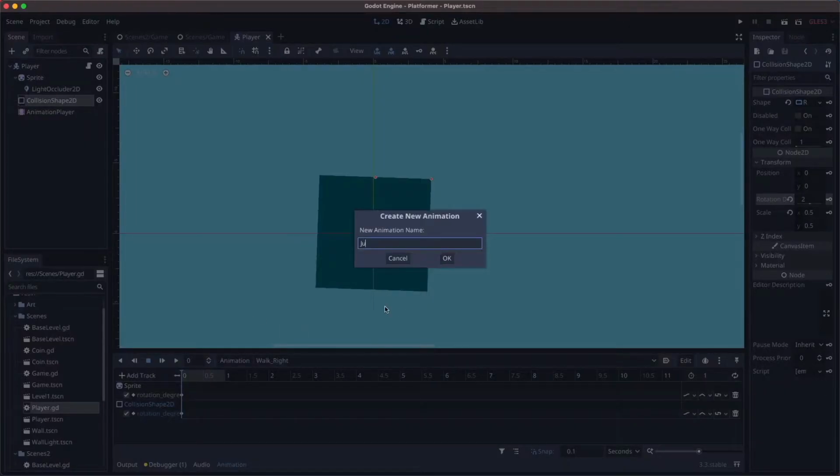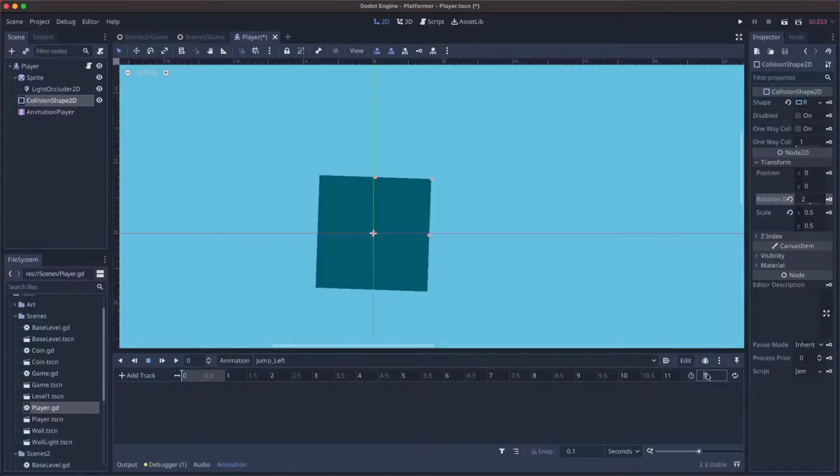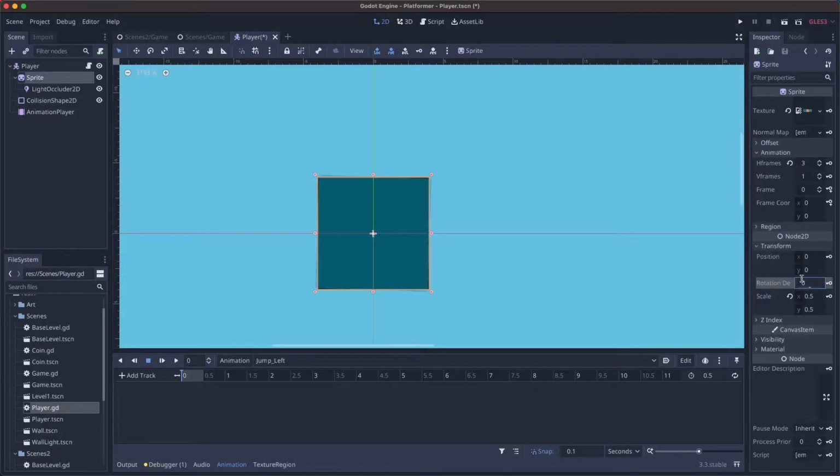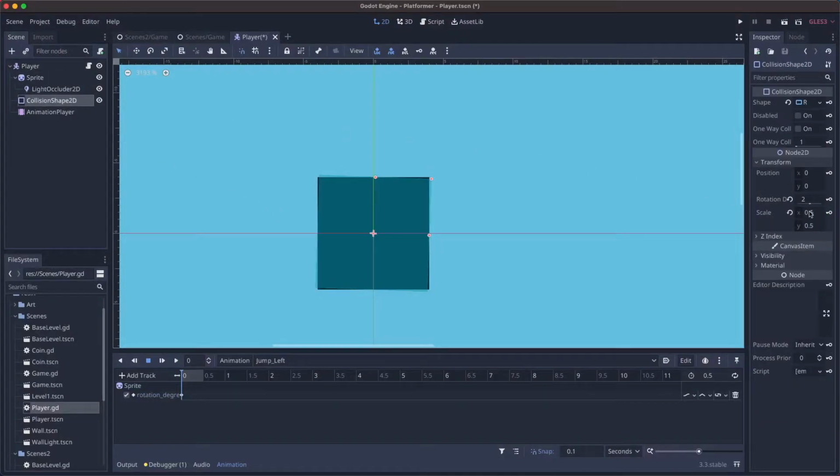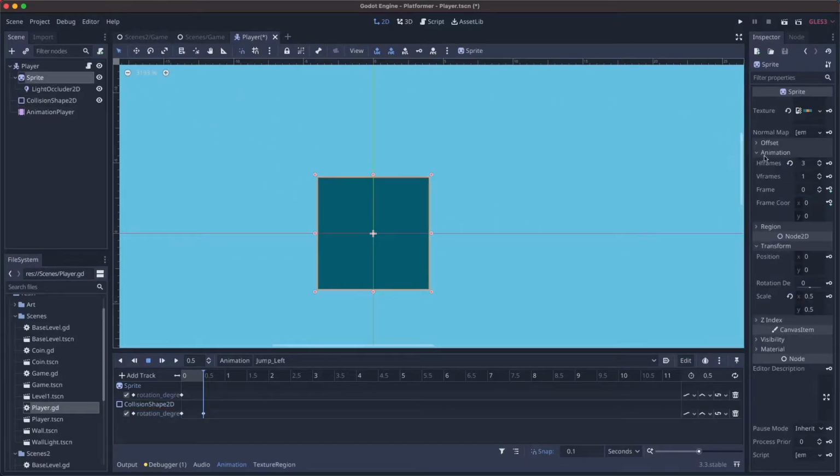Let's go in and jump left. We're gonna make this about half a second. Starting off with taking rotation at 0 degrees. Same with this one, 0 degrees as a default. And we're gonna make it so it's about 270 degrees rotation. Like before I had it about 360, but I think 270 just looks slightly better visually. You guys can play around with it, see what you like.